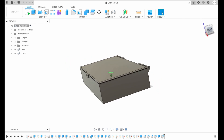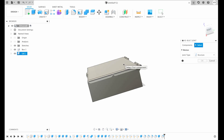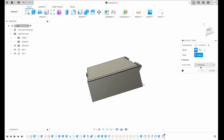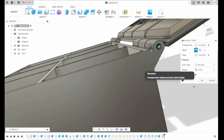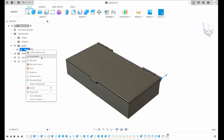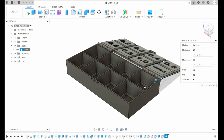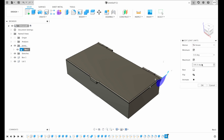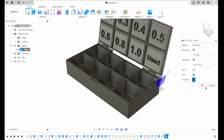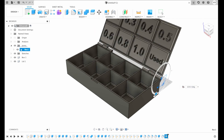Now when the box is ready we can apply some joints. For that we will choose Assemble, then As-Built Joint. Components will be our lid and component will be our box — joint type revolute. I'm gonna choose this axis and simply hit OK. In our joints we're gonna right-click and choose Edit Joint Limits. We're gonna have minimum and maximum — let's say maximum will be 195 degrees. Let's animate. Then I simply hit OK. Now when we want to move our lid open or close, we double-click on this flag and simply move it.